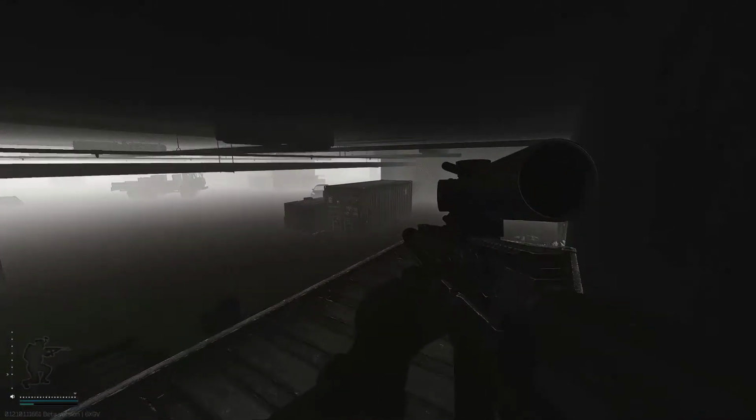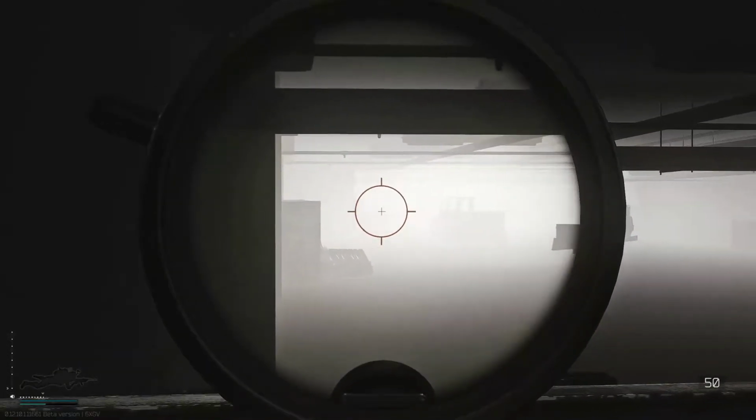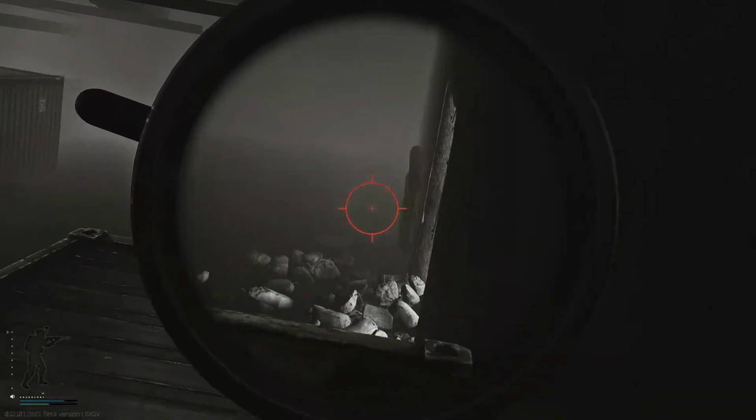This other spot is going to be by the other side of the hole in the wall. You can jump onto the crate in the corner, and you're able to get the whole back end of the building, as well as anyone coming through the hole in the wall as well.